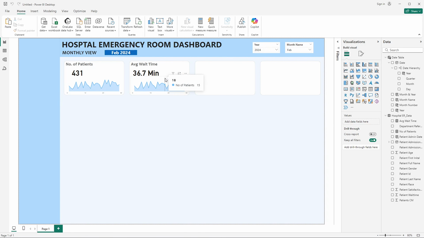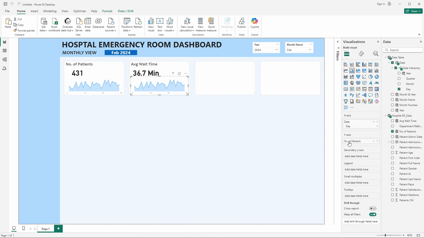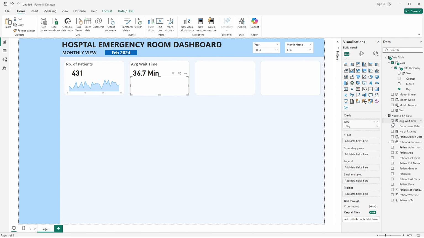We have to change this spark line as well. Just select this spark line, and here you can see instead of number of patients, I will delete this. I have to take average wait time from here. But now it is not taking the average wait time for us. Why? Because this is now converted as a measure, but it is not a numerical data type, because we have added text in front of that. We want a numerical data type to create this particular area chart.